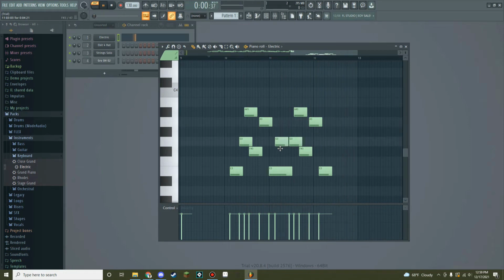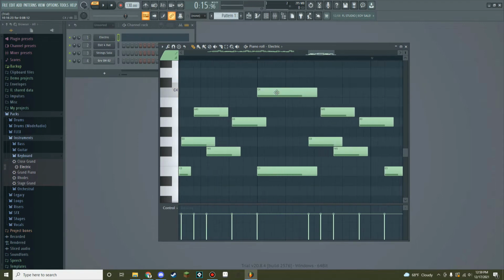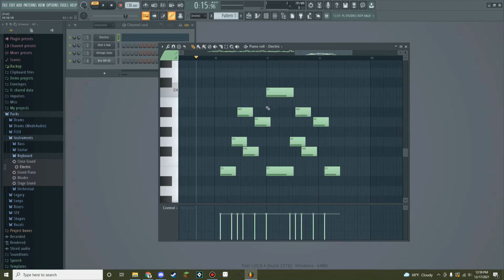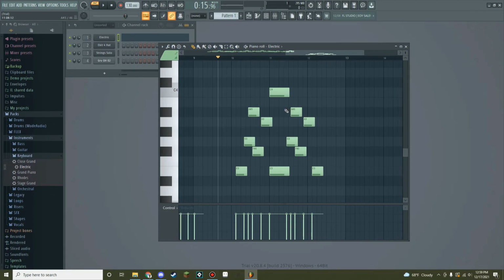I don't know if I like that. Maybe put it here. Let's see what that sounds like. I don't know. I think I like it just being spaced out a little bit. Or maybe we can put a hi-hat on it that matches together. See, oftentimes putting notes together that hit at the same time sounds really good because they kind of harmonize together. So let's see what that sounds like.